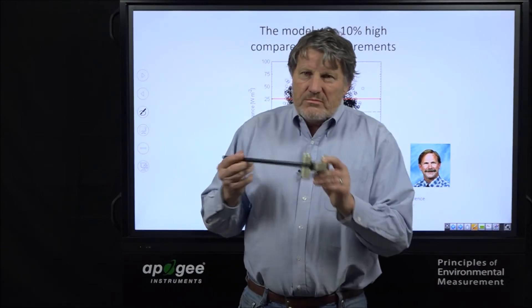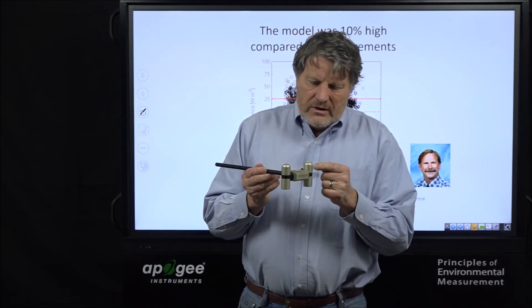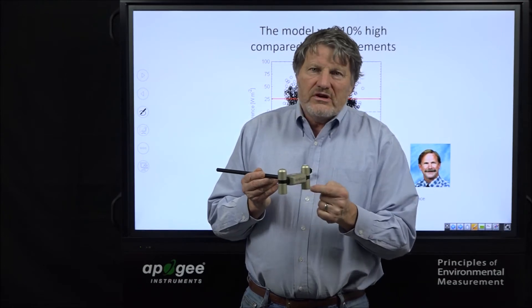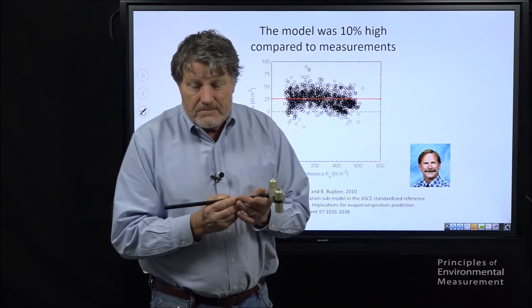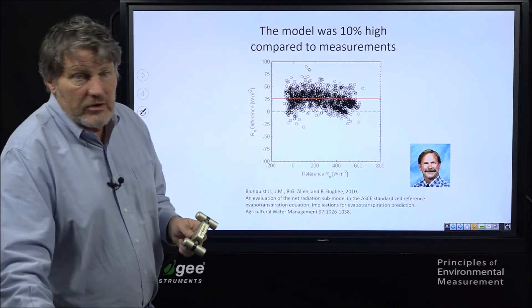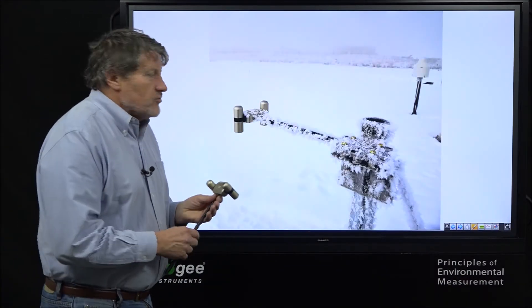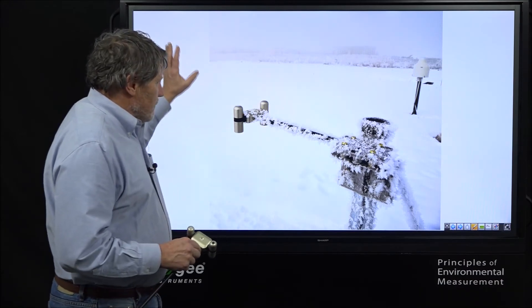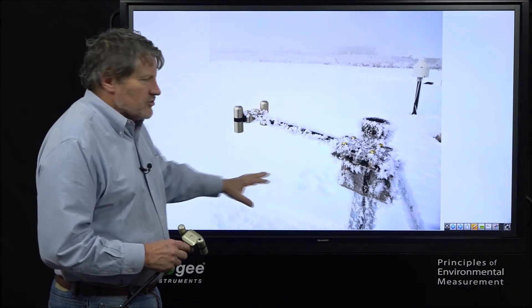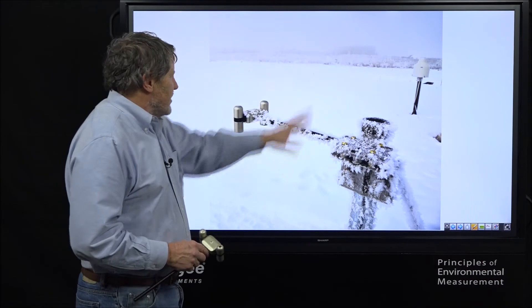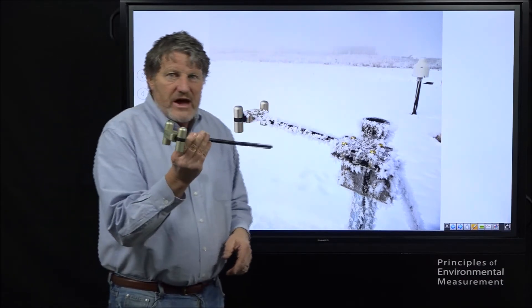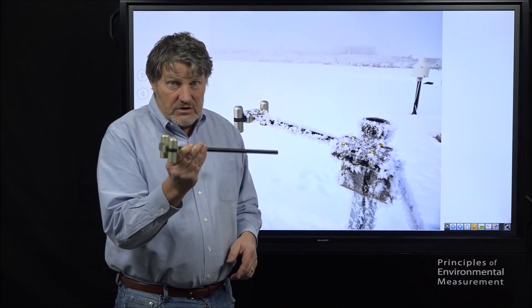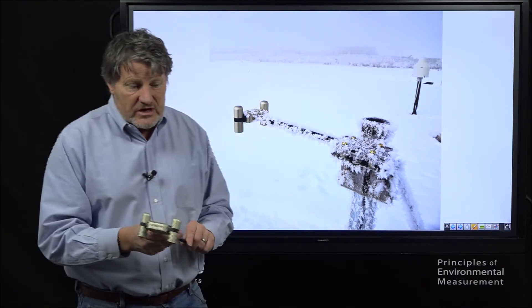The Apogee, because it's smaller, has tiny heaters in each of these four sensors to keep the domes clean. Let's look at what that looks like when we put these heaters in. Here's a winter day, a few years ago, frost in the morning. It didn't even snow. It was just frost that was covering everything. The heaters are clean. And this is just a fraction of the power that can easily be run from solar-powered weather stations.